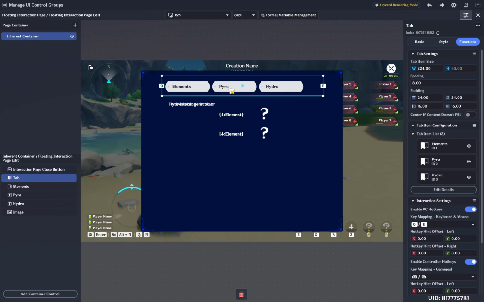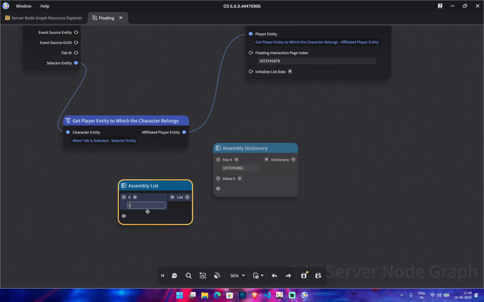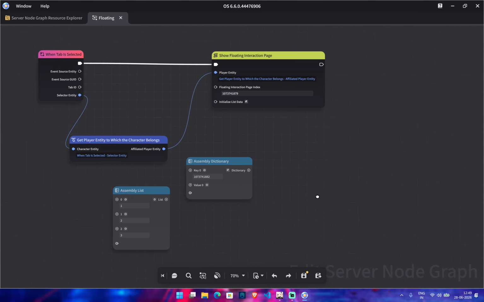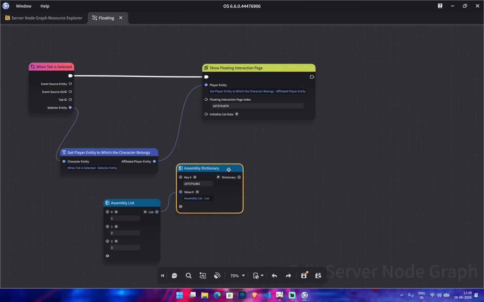So these are the tab items. What all items we send in the list, only those will be visible. Say right now we have 3 tabs. So we can pass 1, 2, 3. And then connect to this.